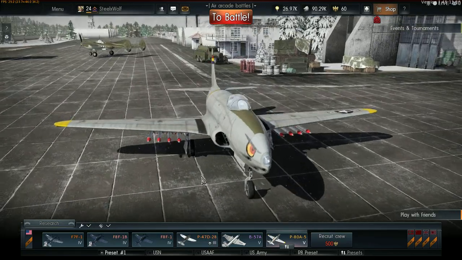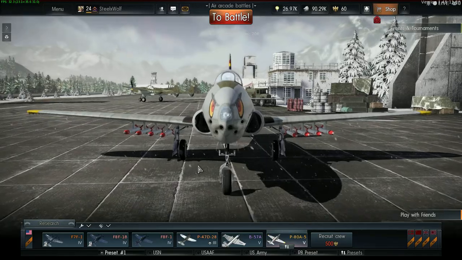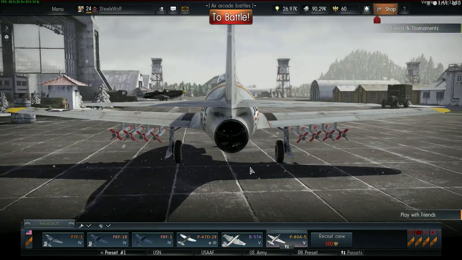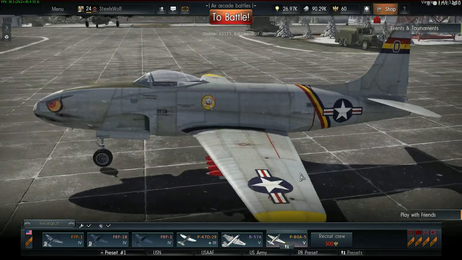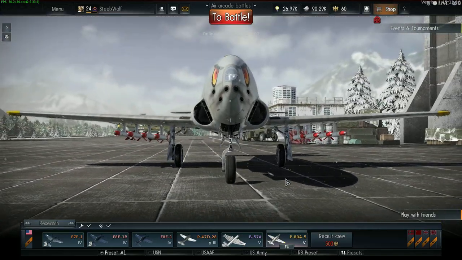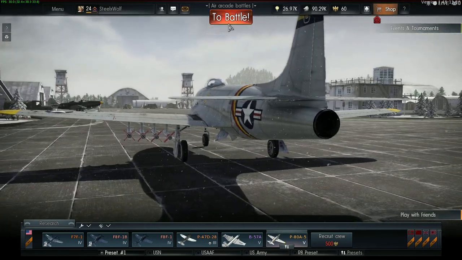I like the P-80, but I want bombs for it, so I can make those quick runs, because I don't think rockets will do as much as bombs. See a little engine in there. This video wasn't really based on this plane, but tier 5 and, honestly, how long was that?